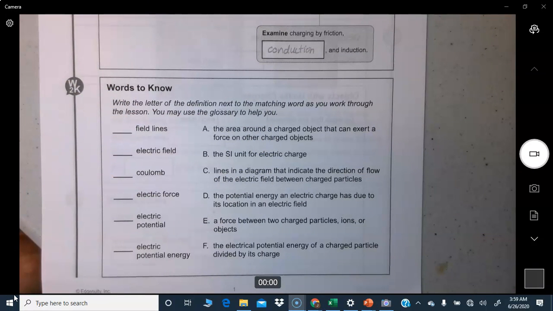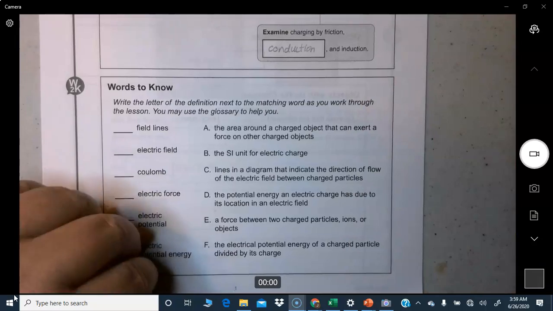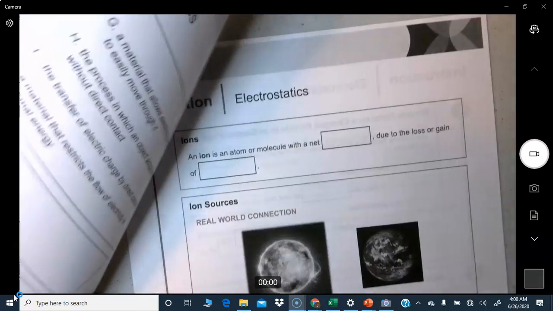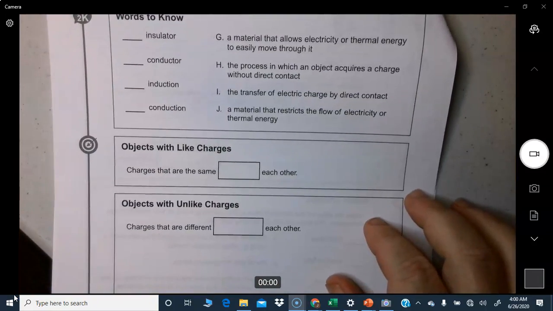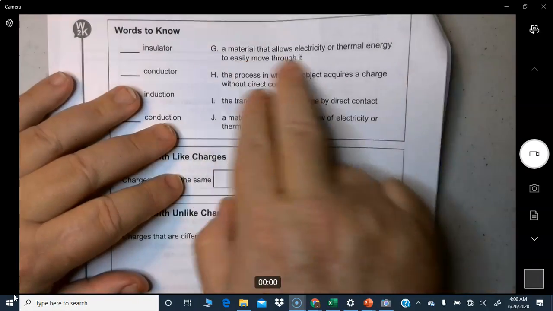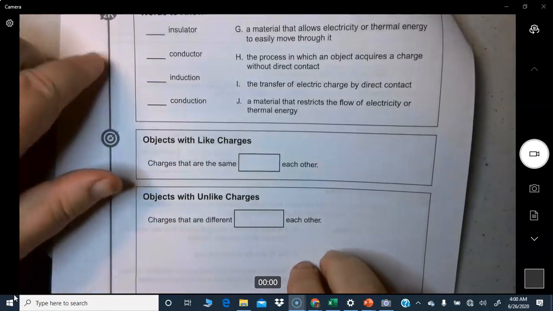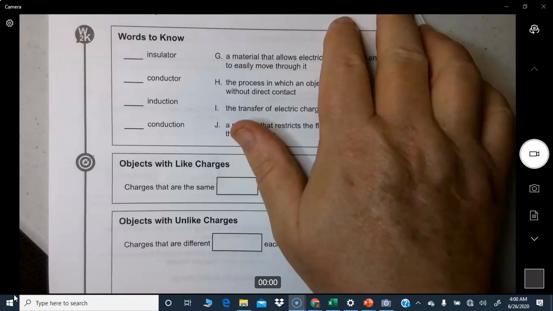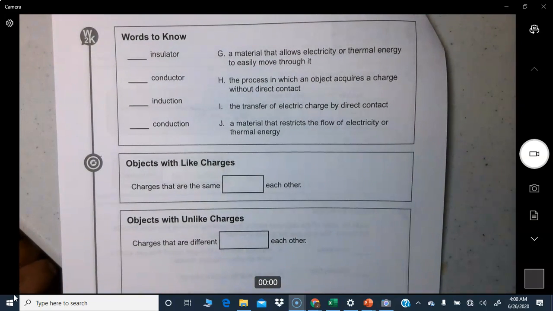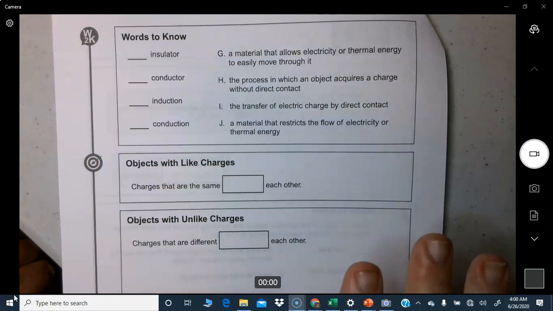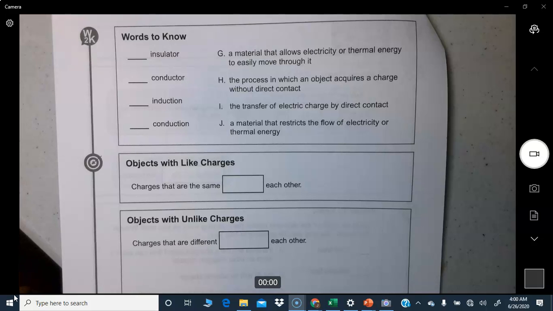All right, so as we look down below, we see a list of vocabulary words. There's a matching exercise, and that goes on to the second page of your guided notes. And again, you can write these out by hand, which is always a good idea. You don't have to literally write everything word for word, but be sure you know what each definition means and use as many words as it takes to make that clear to you. Not all of these words appear right away. You're going to see these words throughout this entire lesson.